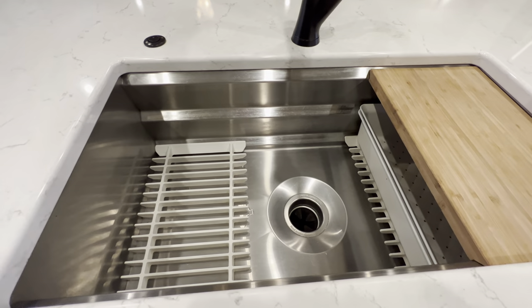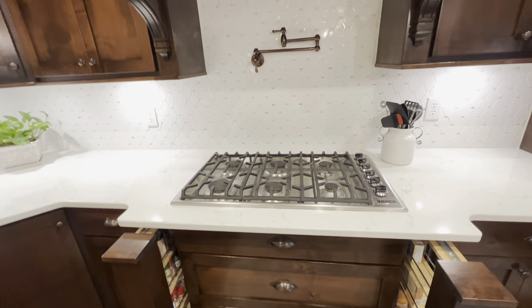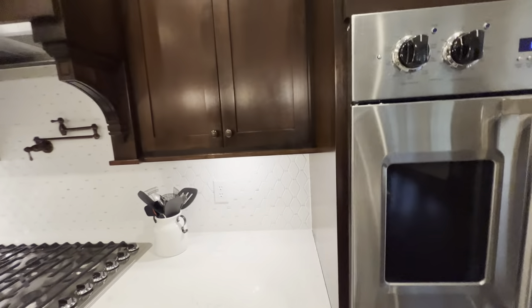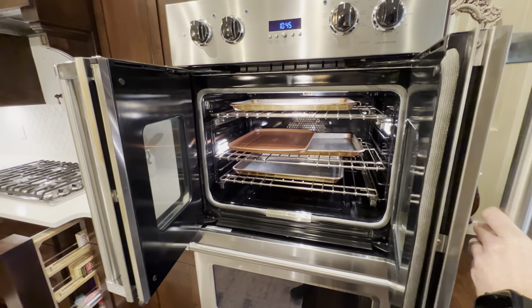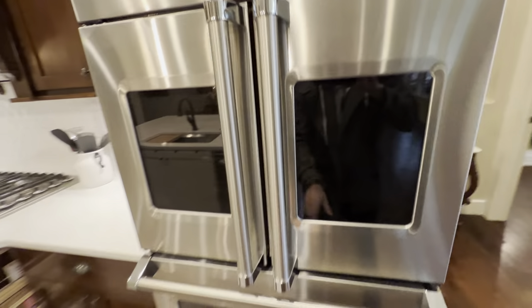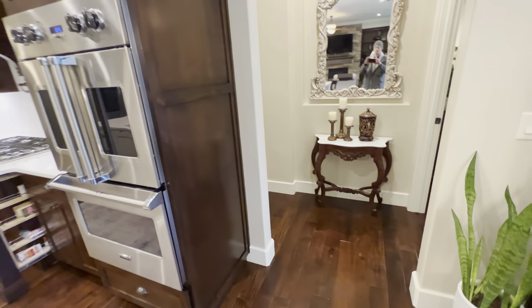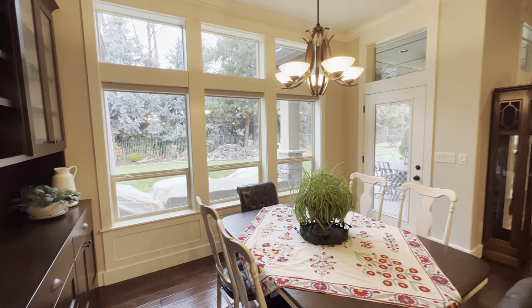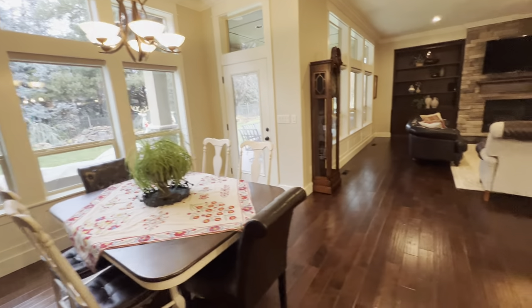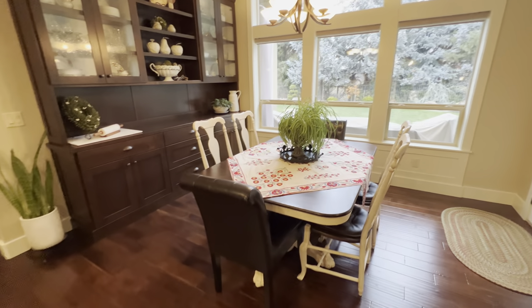Viking appliances — very high-end. Here's your fancy double door oven with a double oven down below. You've got a nice built-in cabinet set in the back — gorgeous for display. Of course you have some drinks set up, and a nice dining area that's kind of set apart. You could probably fit a nice grand-looking table in here; this one looks a little small.